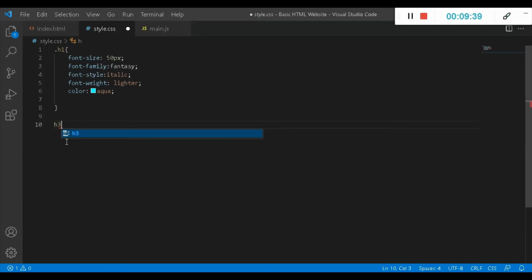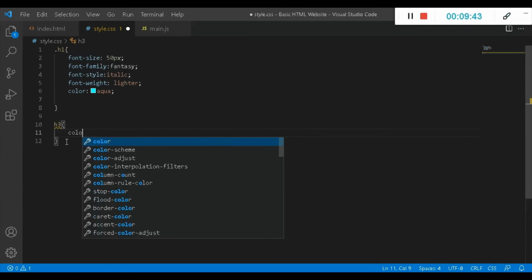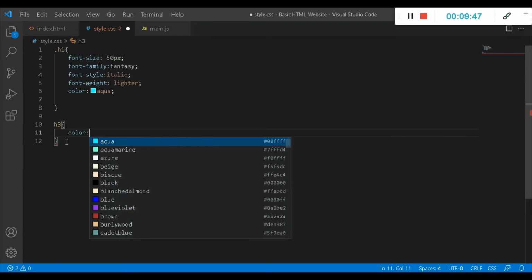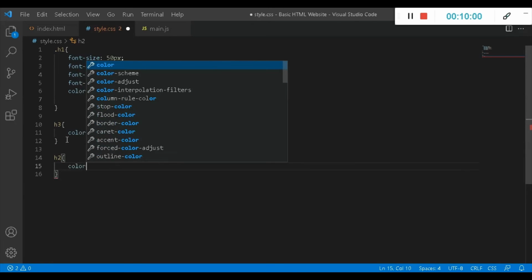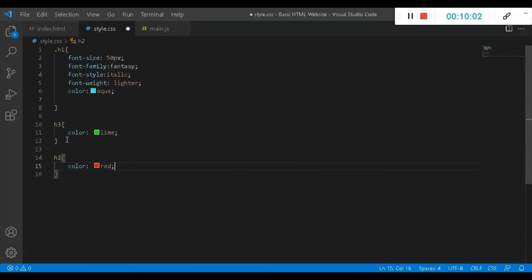I'll put h3, flower brackets open. I'll just put the color as lime. Done. Now I'll put h2, flower brackets open. I'll put the color as red. Done.